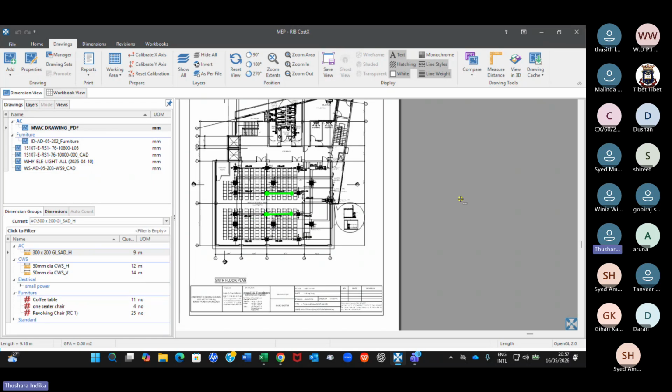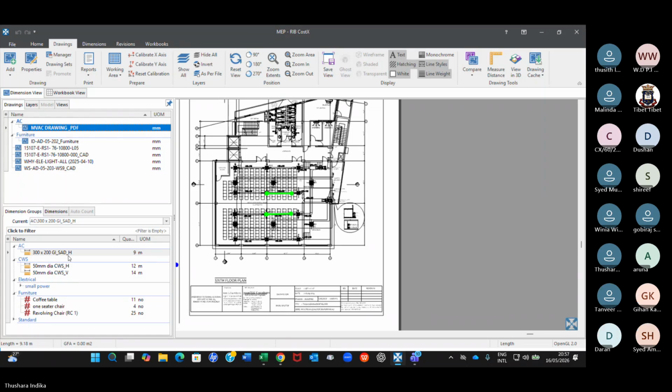So I can put it into the WhatsApp group right now. We have created these dimension groups the other day, right? Okay, can you create this dimension group first of all? Meantime, I will share this drawing with you in the WhatsApp group.